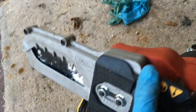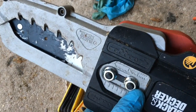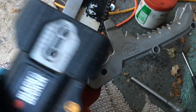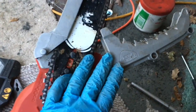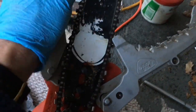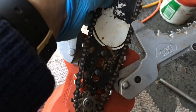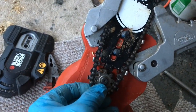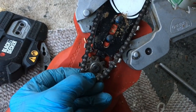So first of all, we remove these two nuts holding the chain cover in place. Then you need to get the chain off the cog. Push down on this chain guide, and you should then be able to lift the chain off the cog and remove the cog.